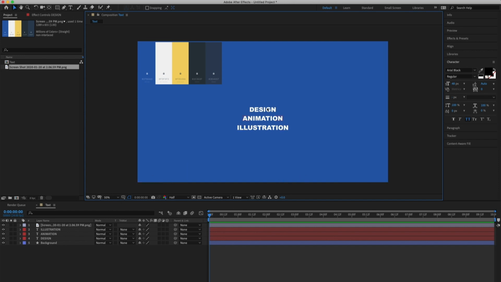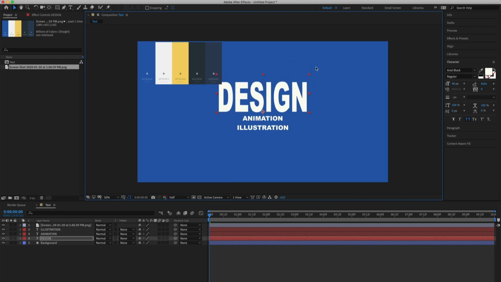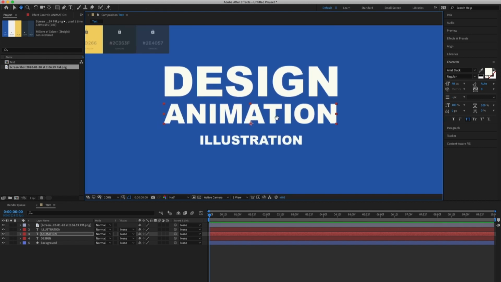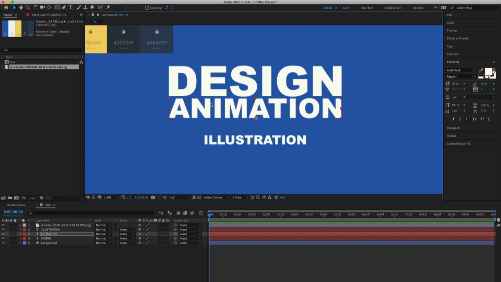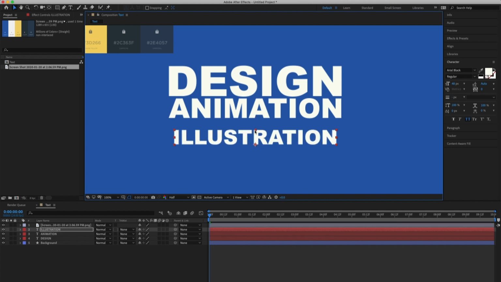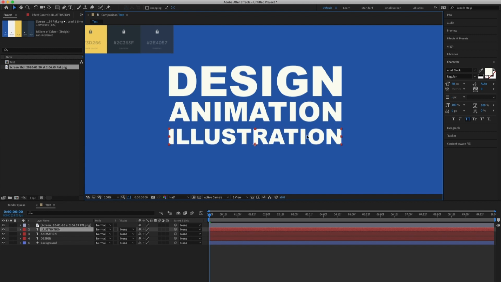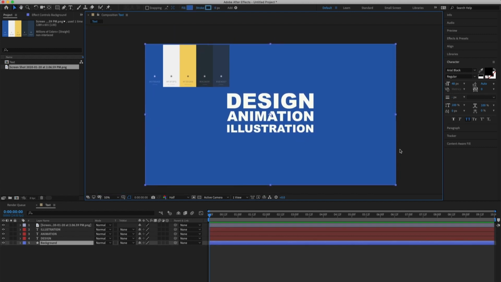Now I'm going to think about how big they are. So at any point, you can click on these text layers and resize them. If you hold Shift, you maintain their proportions. So I am going to just start playing around with how I want these text layers to look. I'm thinking I want them all to be around the same width, but all at different sizes. So I'm just going to kind of eyeball that here. Design as we go, so we'll just kind of figure this out. So I think that looks kind of nice.